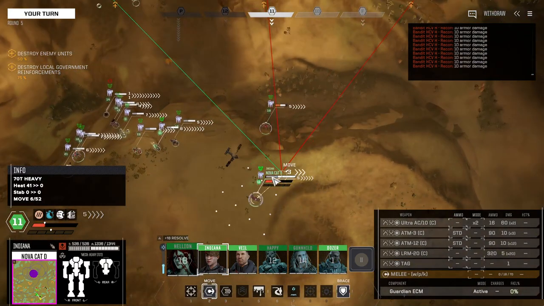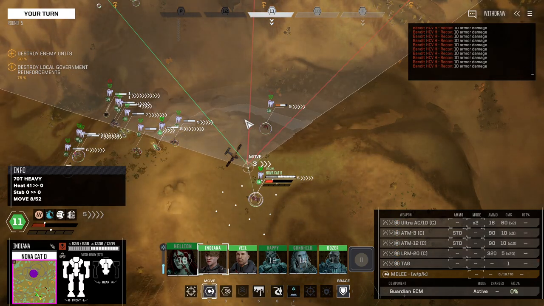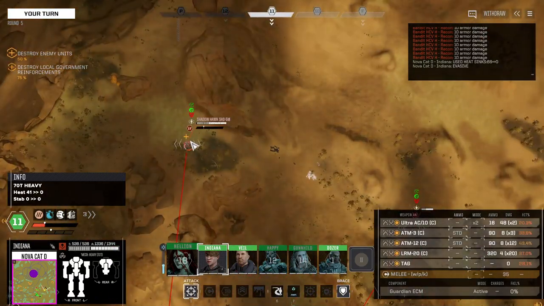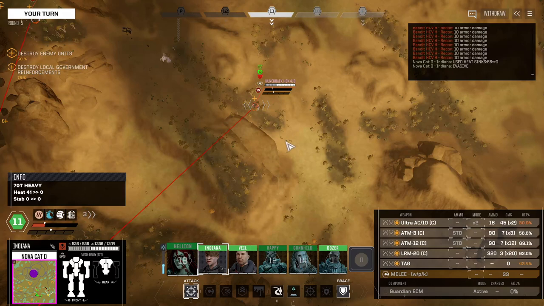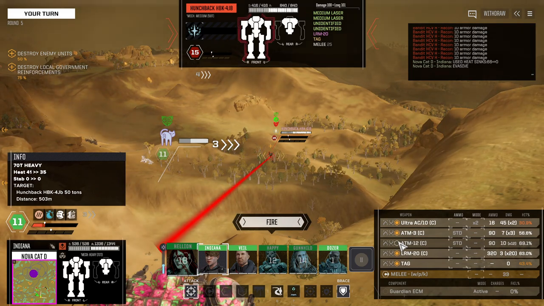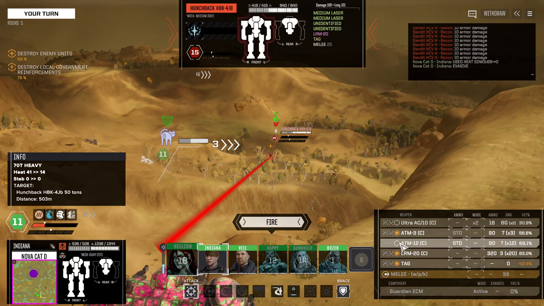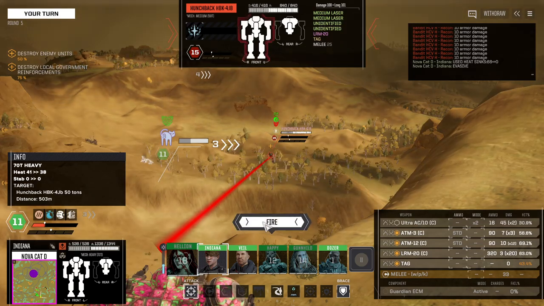Who's this? Nova Cat. Oh, you're almost overheating. Just move up a little bit. 22%. That's a bit better. Oh, that's a good shot. We're not going to be able to shoot everything. What's the hottest? The ATM-12? Well, the Ultra AC 10 has the lowest chance to hit. Oh, I could do that and just barely stay. Yeah, I'm gonna do that.